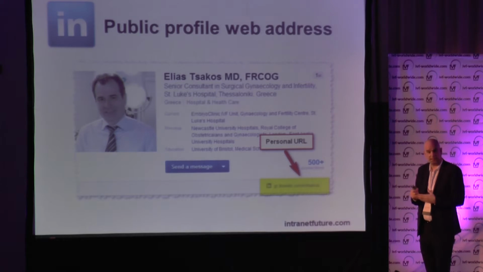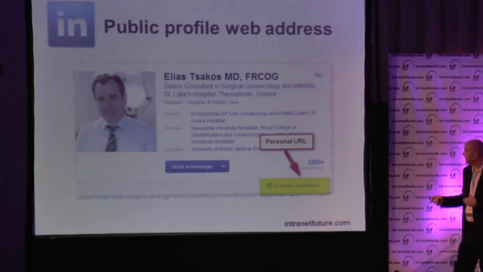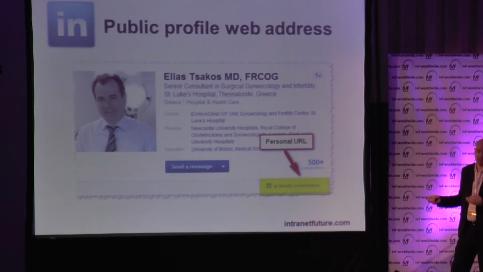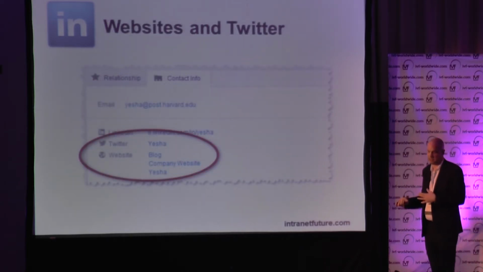Very important point, a bit like the Facebook one, is to make sure you've got a nice, neat and clean personal address here. Can't see that very well, but basically this is just this guy's surname here. It just says Zakos, and that's what you want. Again, a bit like Facebook, you get a long string of numbers and it looks very ugly without that. It looks much neater with that full address there.